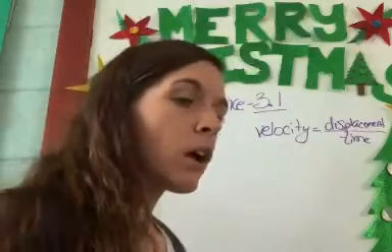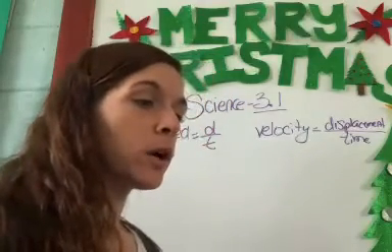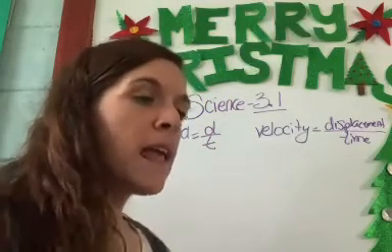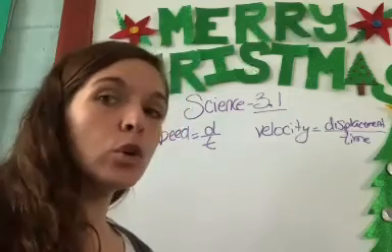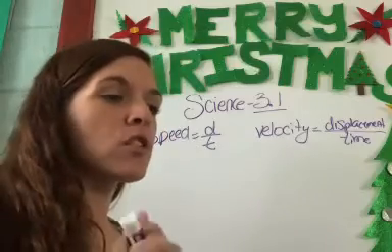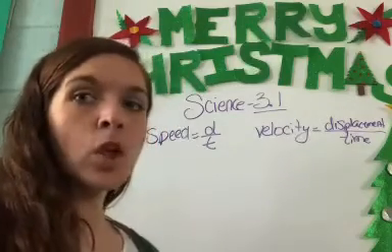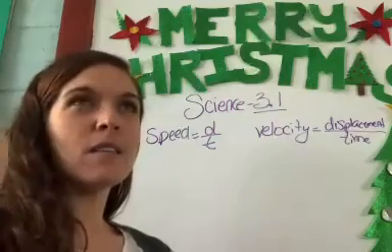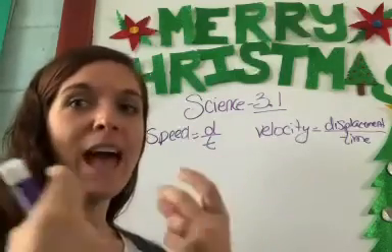Number 4: if a car travels 100 kilometers in 1 hour and another car travels 200 kilometers in 1.5 hours, what is its average speed for the entire trip? You might be tempted to say, okay, we need to take the speed of one, take the speed of another, then take the average of that, but no.